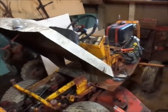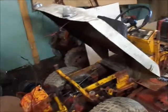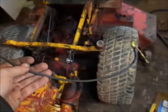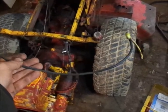So as you guys can tell here, I put the seat pan back on, shifter plate, shifter balls, and I am dealing with something here that I figured I was going to have to deal with, but I wasn't sure how bad it was going to be. And this, in the tractor world, would be what you consider janky wiring, literally.